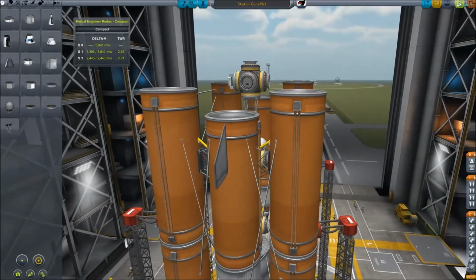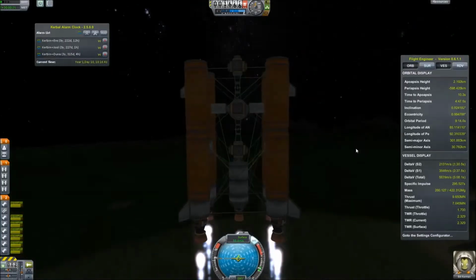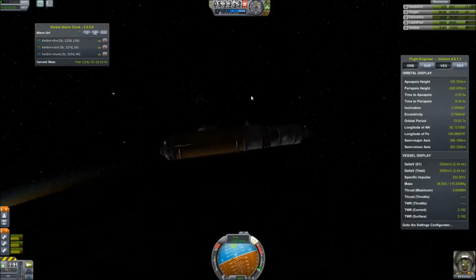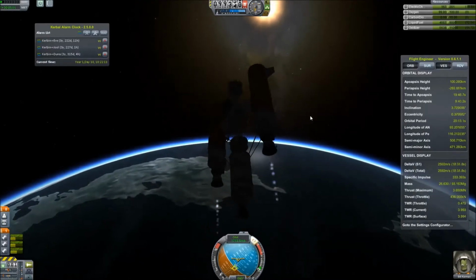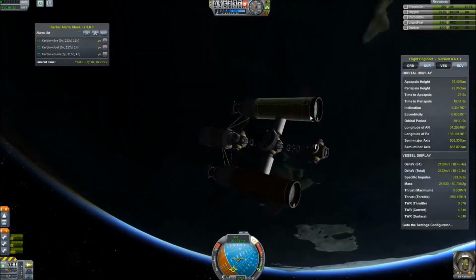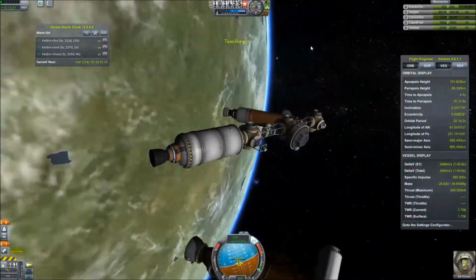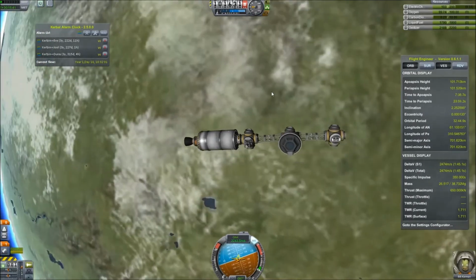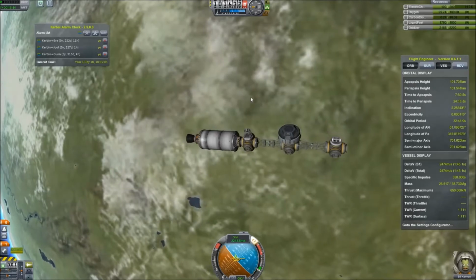So let's put this thing up into space. There's going to be a lot of fast forwarding in this video. All of the launches and transfers are fast forwarded, and then I just bring it back to normal speed to explain each part and what I'm doing. Alright, now we got part number 1 in space.